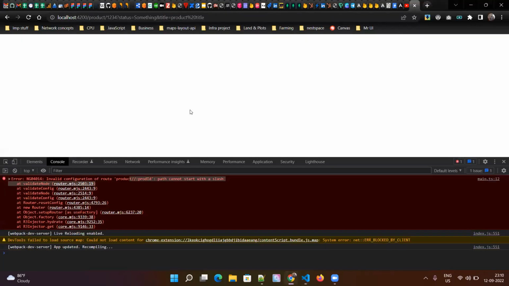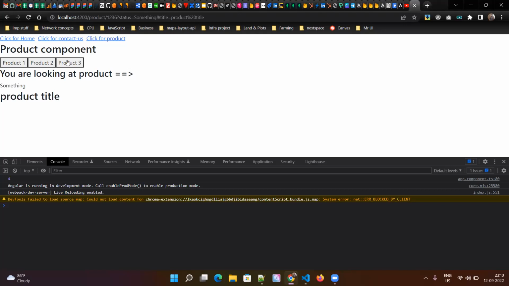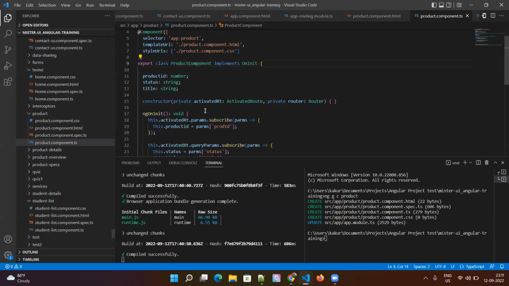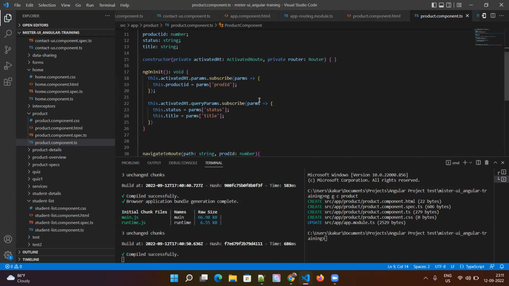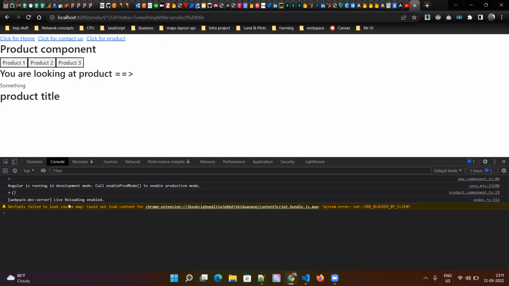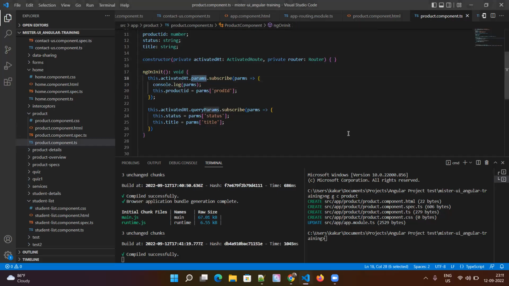I should not do this. Let me print this params. Console.log is printing empty. Why? Param.